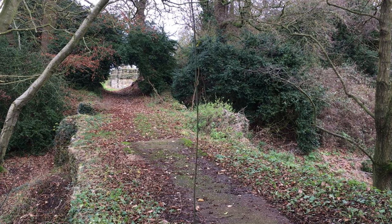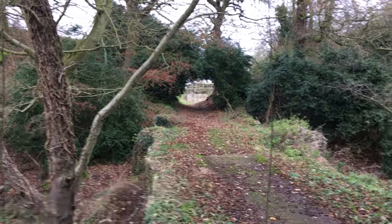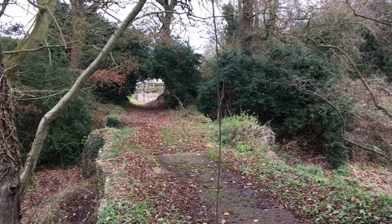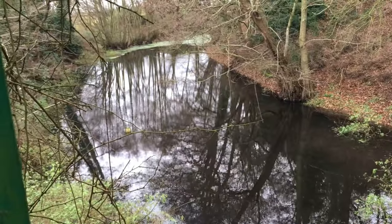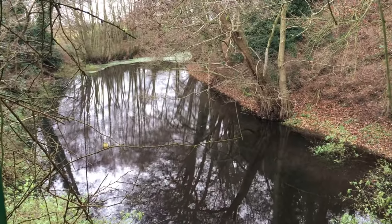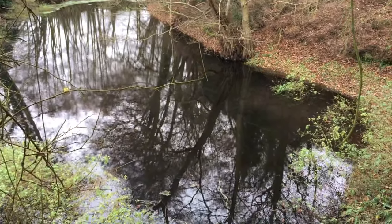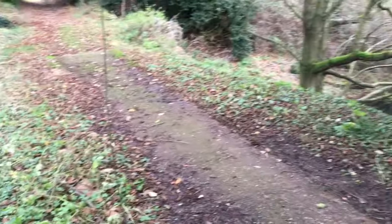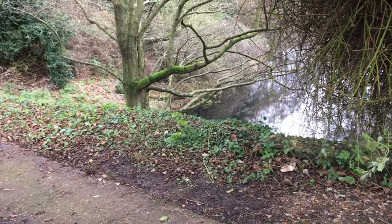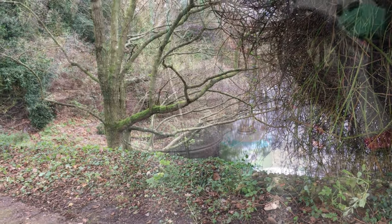There's like a round castle keep. Obviously you can see there's the big castle mound and the remains, I presume, of what was the castle walls, but obviously long since gone. And your bridge over your moat. It's a typical English moated castle. Looks quite deep that as well, doesn't it? So I'm going to stop, have a brew and a bite to eat, and then perhaps have a look around the village of New Buckenham, because that's quite a nice little village.